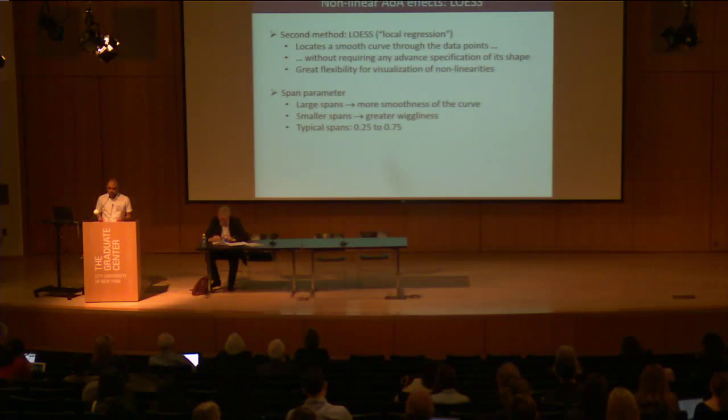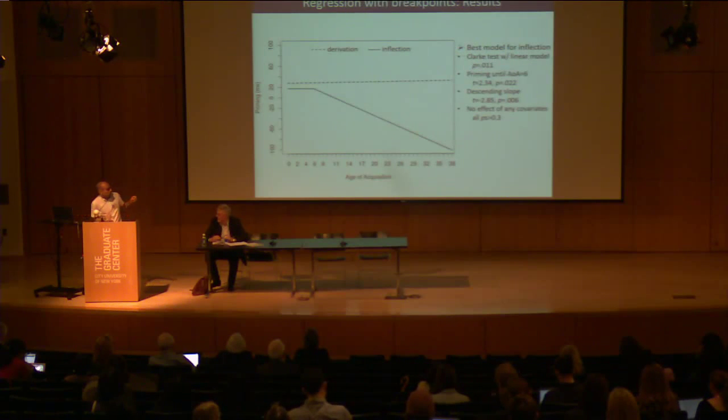For derivational priming, you can also see the depiction here, which is that there is no evidence of a breakpoint, but also there is no modulation by age of acquisition. This is what we found in the linear analysis before, if you remember. So priming is actually constant across the AOA range.